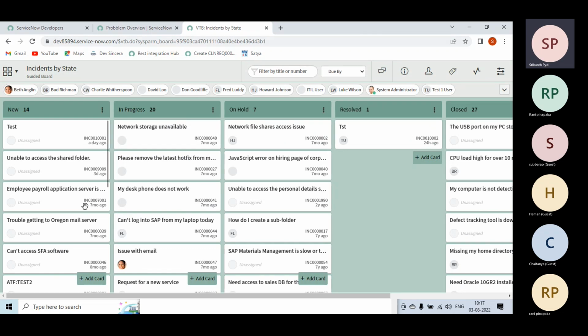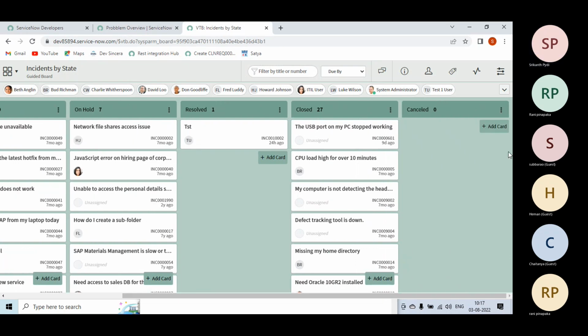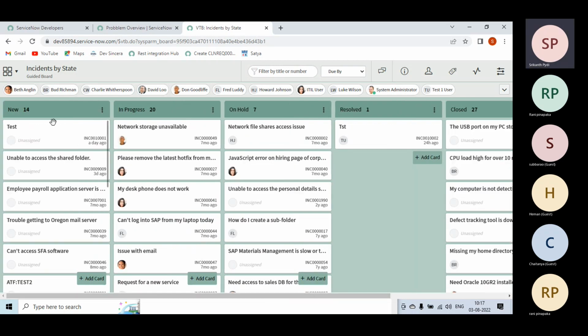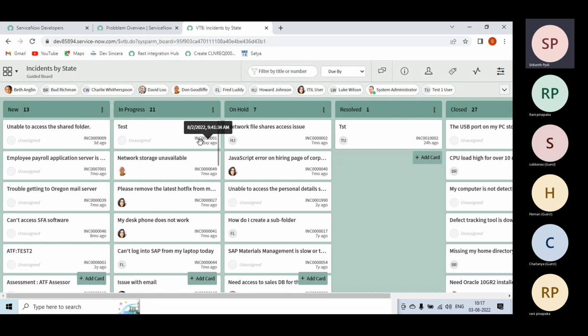What it does is it will go back to the table, and it is setting up my headers, which are based on my status in the background. So you can see all the statuses which are coming from your status field in the background. And now the second thing is all the records are available in your system. Now I'm managing the data in the backend. Let us say this is a test. I want to progress it to new. I can directly do that. So the moment I have done it in the backend, the 1001 status will be automatically updated.